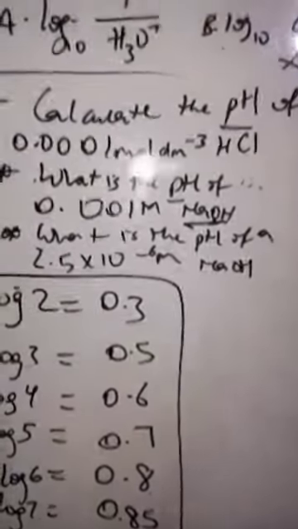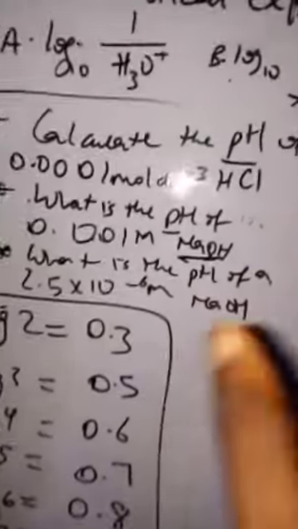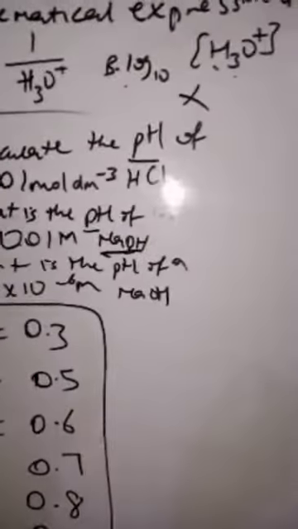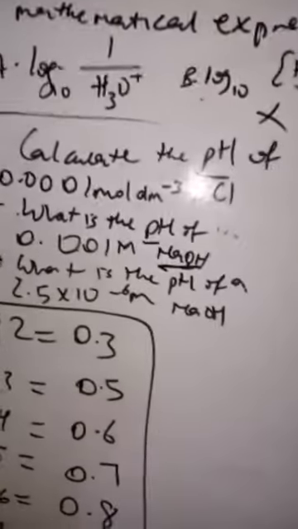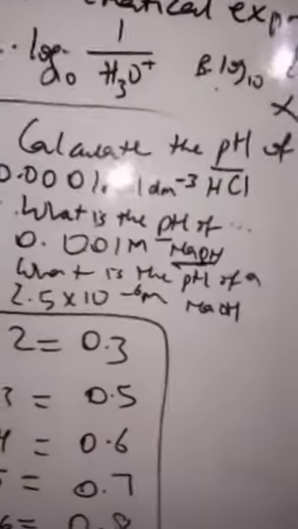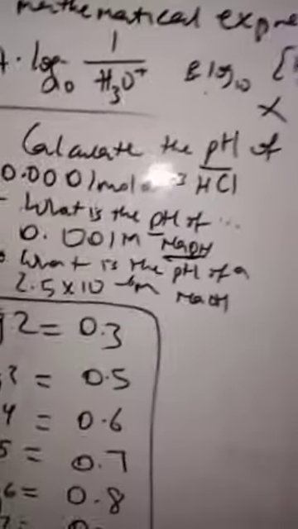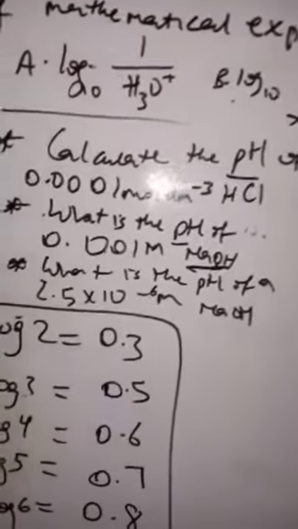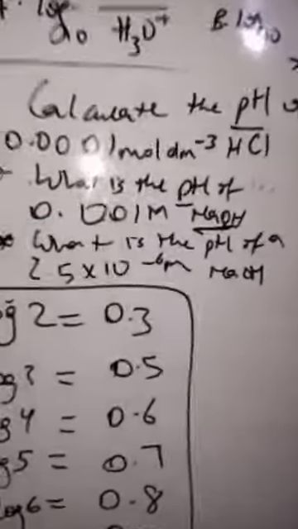So yes, that's just about that. What's the pH of 0.01 molar? Yes, we've talked on that. So I said you can try these two on your own again and see if you can solve it alone. Yes, we have the last question, the next question actually. What's the pH of 2.5 times 10 raised to the power minus 6 mole per liter NaOH?